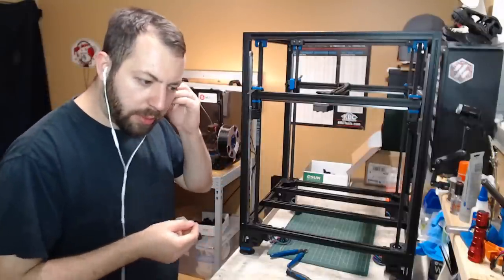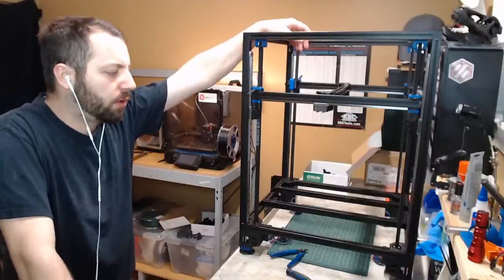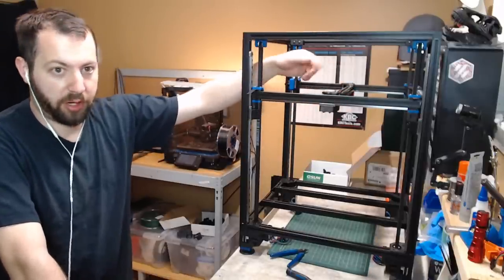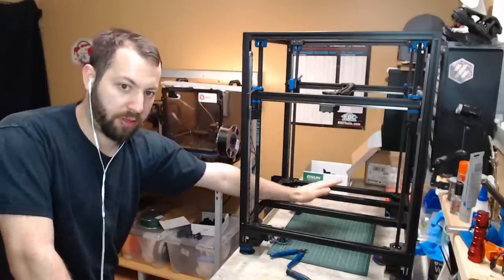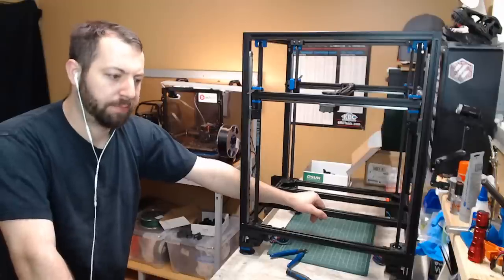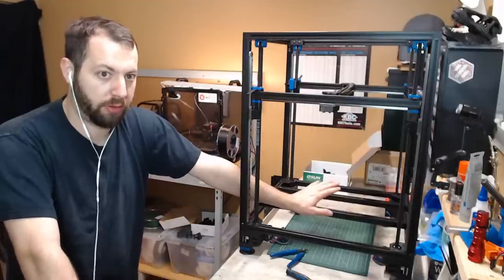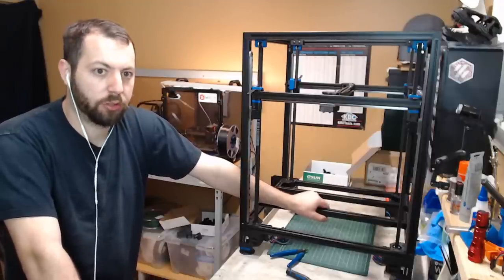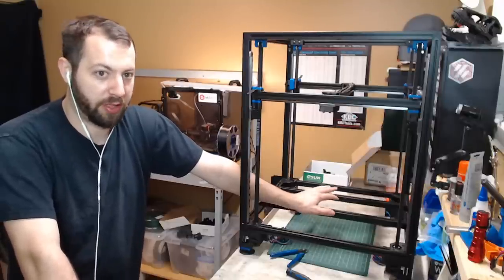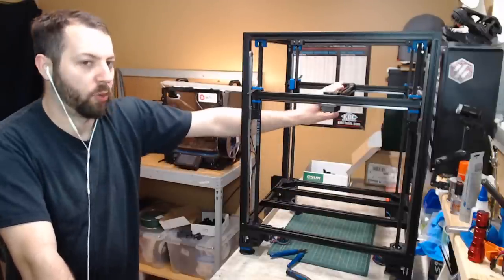Dark Nitro, this is random, but how do you feel about using water cooling instead of fans? Water hoses moving at 300 millimeters a second, high voltage power supply, high voltage bed. Not a fan. If I was making a printer that was printing PEEK continuously in a super enclosed, specially designed enclosure, maybe, and it was fully designed. The problem is, I don't foresee ever running water on one of these.